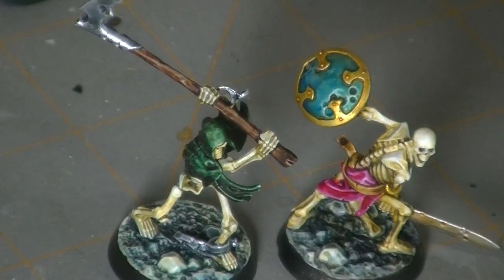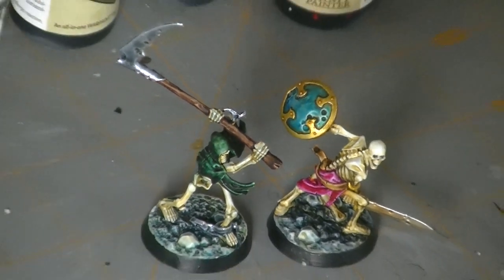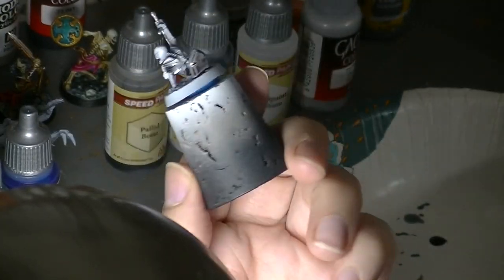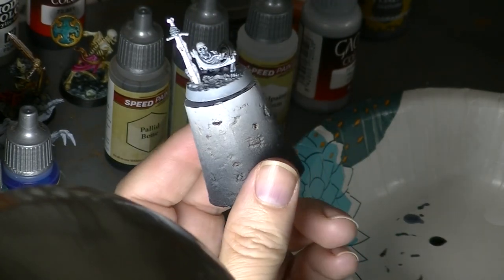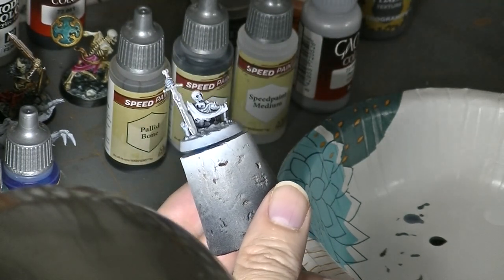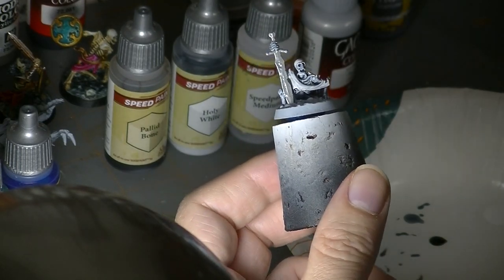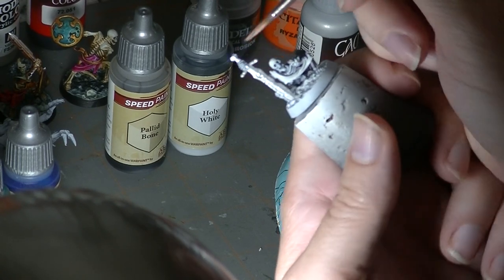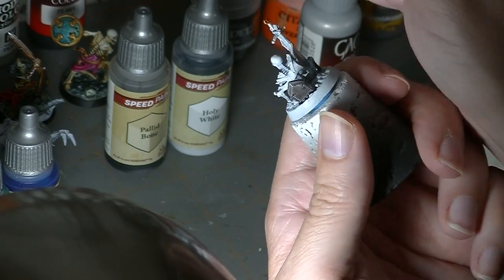And there is our completed miniature next to the previous miniature. We'll see these two minis in their finished state at the end of the video. But now we're moving on to the next mini. Now this one, you kind of missed the initial step of getting that runic gray on all of the bone areas. And I also put a little bit of Gravelord gray on the tombstone, the gravestone in the back.